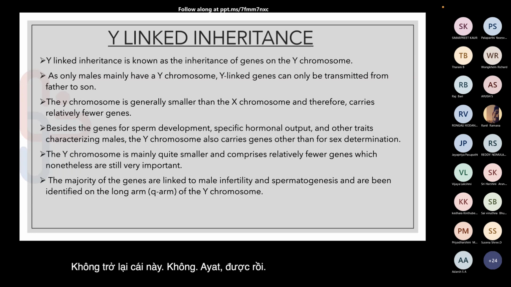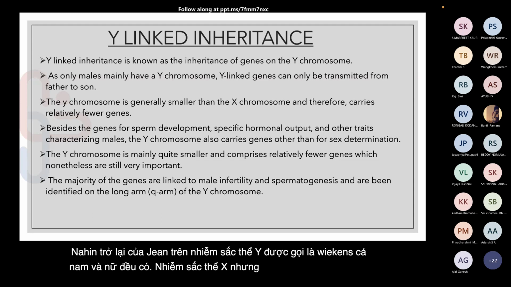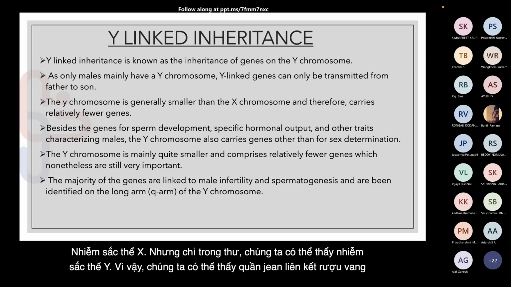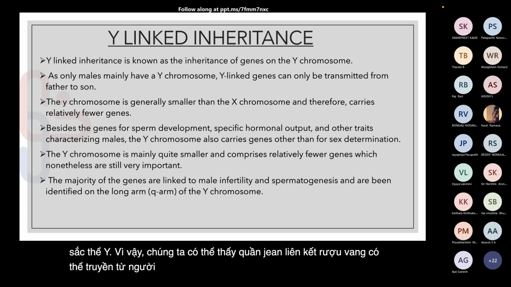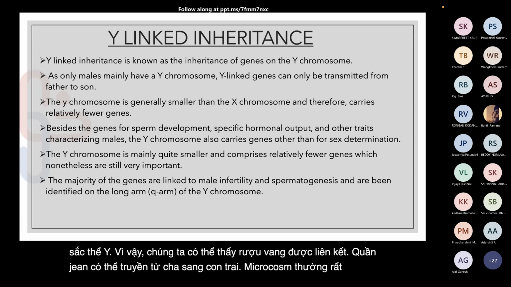The topic is Y-linked inheritance. The inheritance of a gene on the Y chromosome is called Y-linked inheritance. Both male and female have the X chromosome, but in males alone we can see the Y chromosome. So we can see the Y-linked genes can transmit from the father to sons. The Y chromosome is generally much smaller than the X chromosome, so it carries only fewer genes.